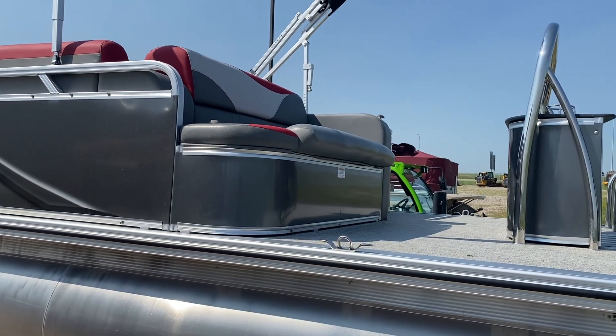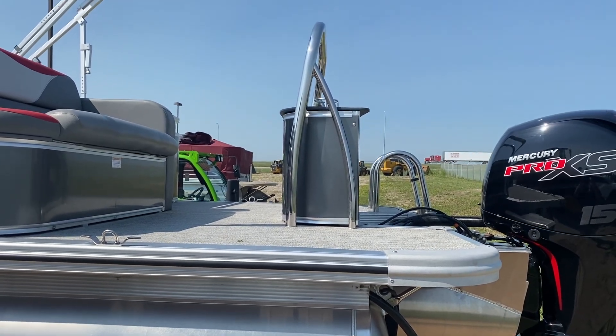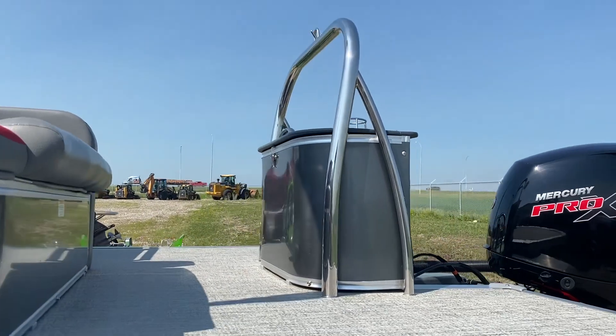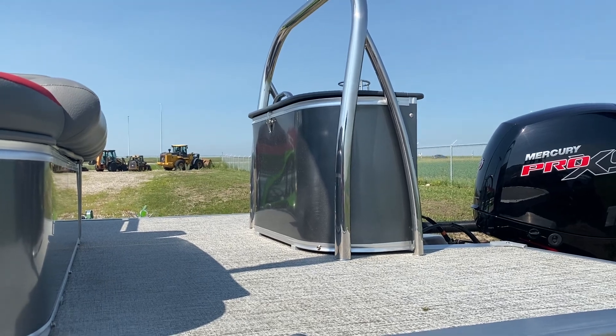It's got a unique rear-facing bench, which makes this area perfect for when you're watching the kids, whether they're doing water sports or just swimming behind the boat. It's equipped with a factory ski tow, and that area there is a trunk which is perfect for storing your dock bumpers and dock lines.